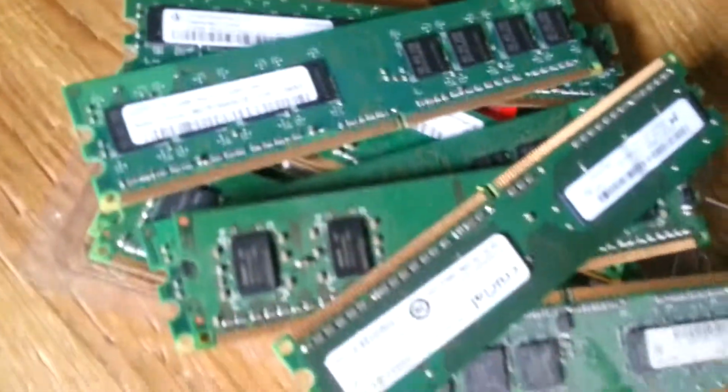I'm going to try some different RAM. Let's put in 2 1GB sticks and see what happens. May have some over here. I'm not sure what's in this pile. They're mostly 512s here. Let's see where I've got some. There's a motherboard over here that I can borrow some from. Put this down over here.